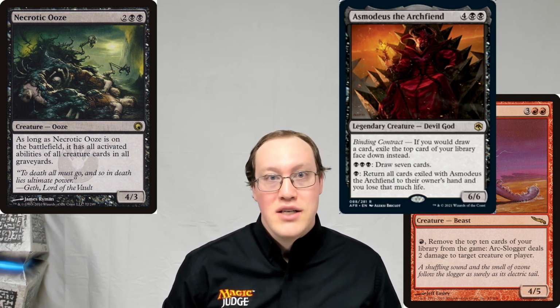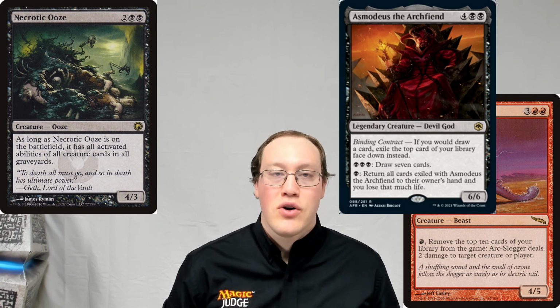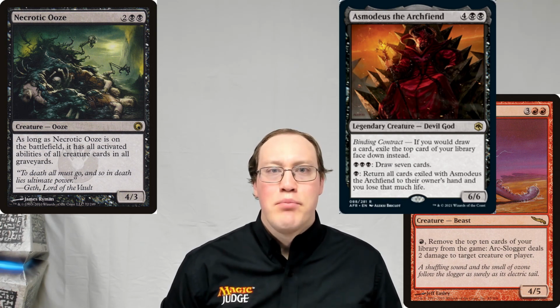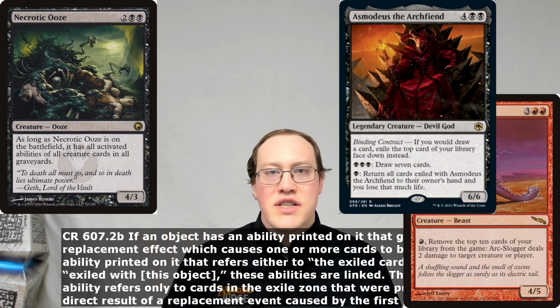If you have 2 linked abilities, that's basically 2 different abilities that rely on each other to work. If you look at Asmodeus' black return ability, then you can see that it's relying on something else to exile those cards. In this case, Asmodeus' if you would draw a card, then exile it instead ability. Now, the way linked abilities work is that the black return all the exiled cards ability is only going to refer to cards that were exiled using the ability that was linked with it.